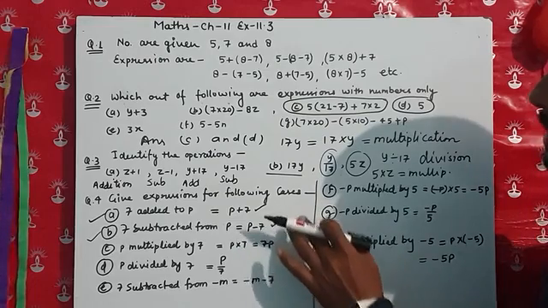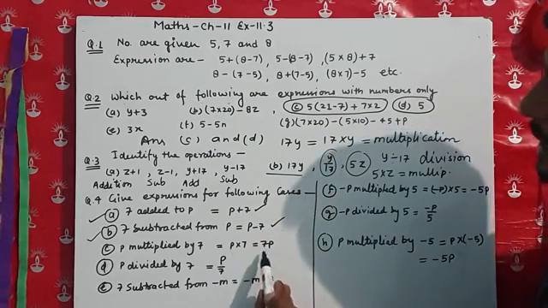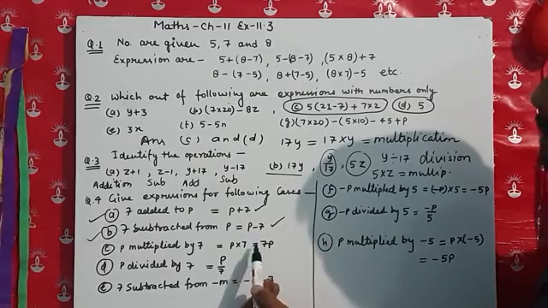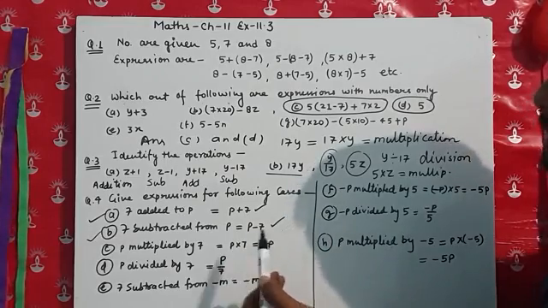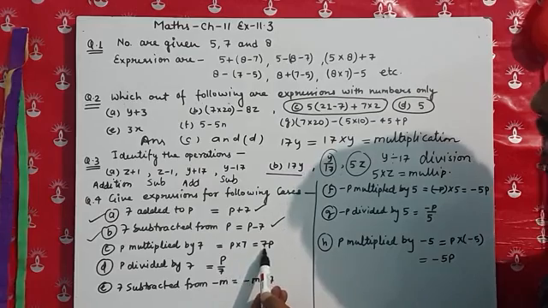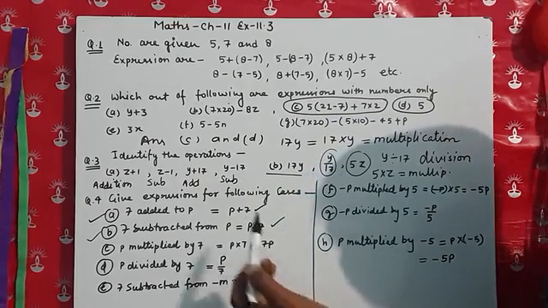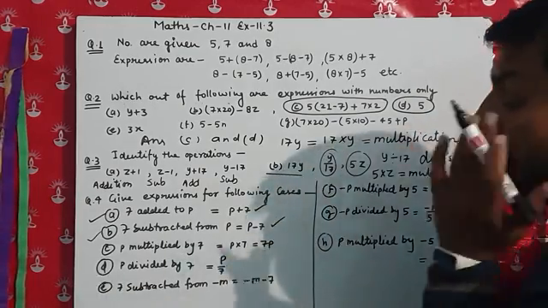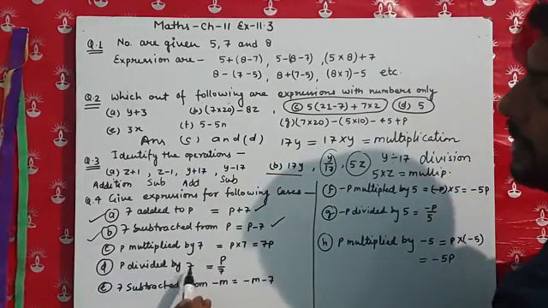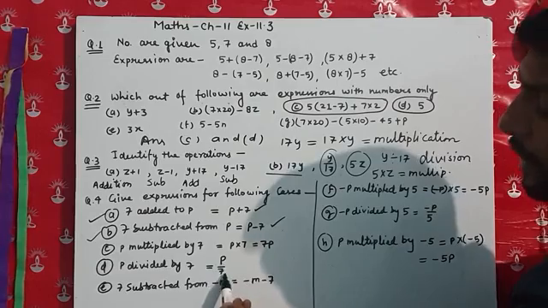For the mathematics, it is not clear. So we are writing like this 7P, not P7. We will write down 7P. Always we have to write down the number first, then we have to write down the variable. Now going to the D part. Here the question is saying P divided by 7. That means P is divided by 7.